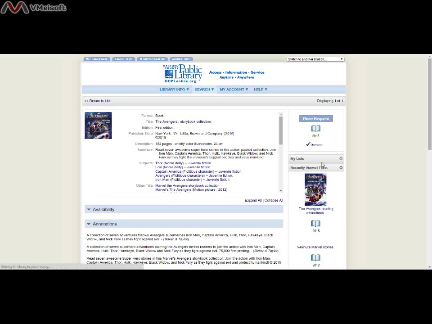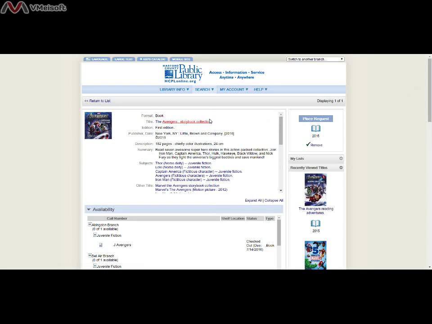I'm going to go directly to full display here. For most customers, the only information they're really going to be interested in is in this first window at the very top. So it tells me the format. Is it a book or CDs or is it a DVD? We'd already limited our results to print books when we started, so I'm not surprised to see that listed there.